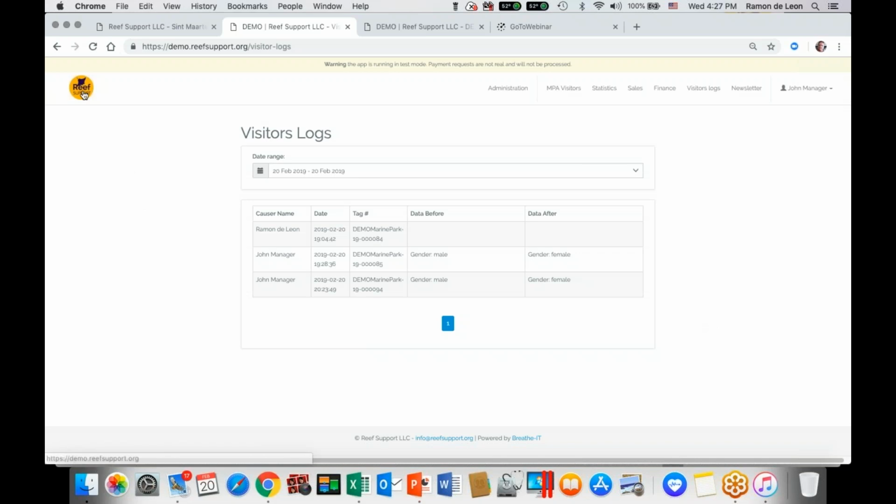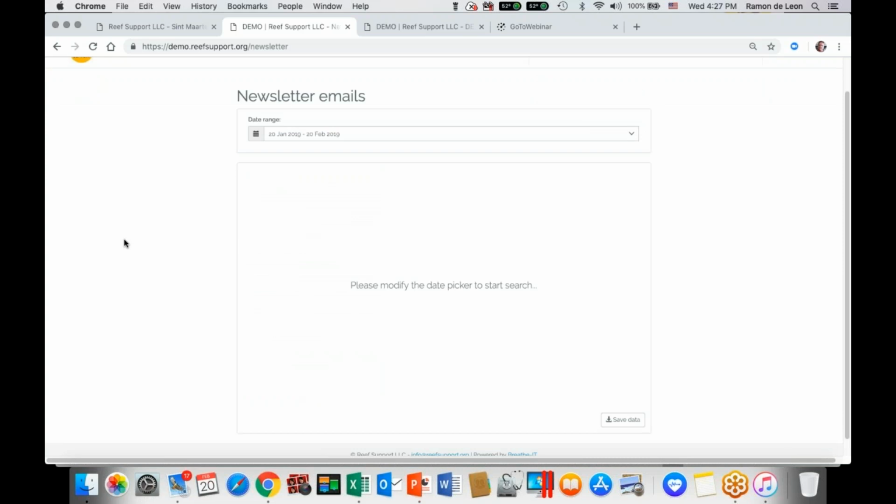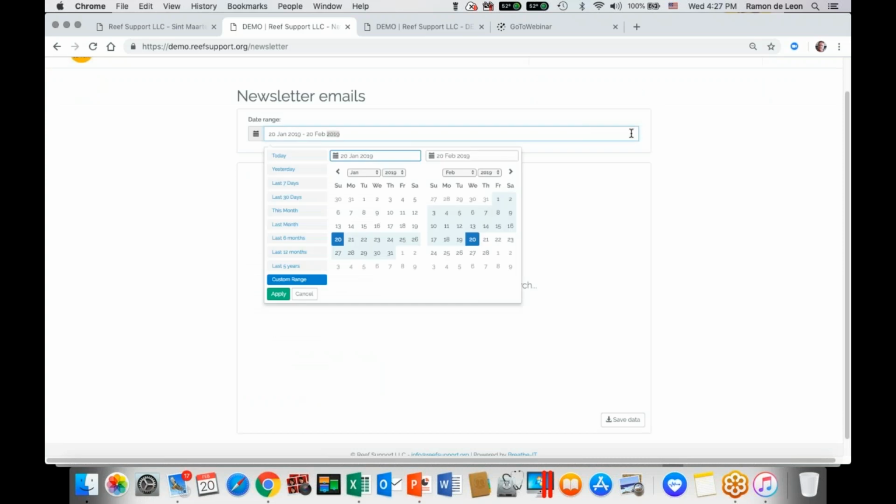And the last one is newsletter. Here's where you download all the information of the people that opted to be in your distribution list. So your last newsletter was 6 months ago. So I say, give me all the new email addresses in the last 6 months. And you have it here. Again, you generate a CSV, again compatible with all the applications that you use for emailing, like MailChimp and other applications. CSV format is what they use to load new information. So no transformation needed, straight to your newsletter program. So this is pretty much the functions of the system.